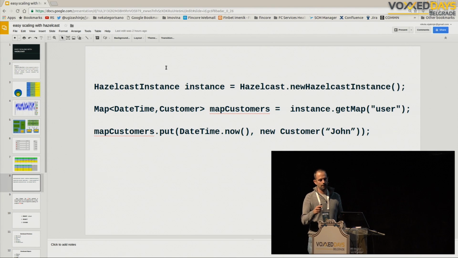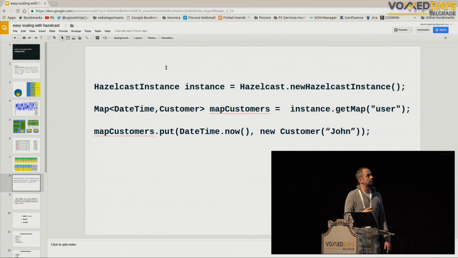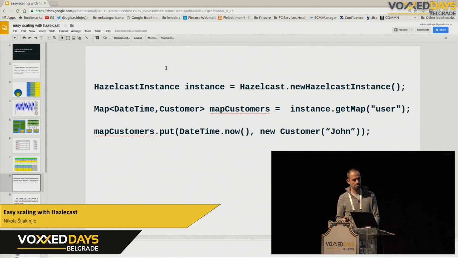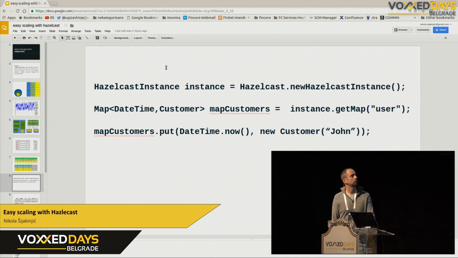If you run three nodes in the same LAN, they will automatically sniff each other out over multicast, and they will join a cluster. It is that easy to start with Hazelcast. I mean, it doesn't mean that everything is easy with Hazelcast. There are some tricks you should know about, like configuring the number of threads and how to use them. It's not exactly a science, but you just can't move as you wish.